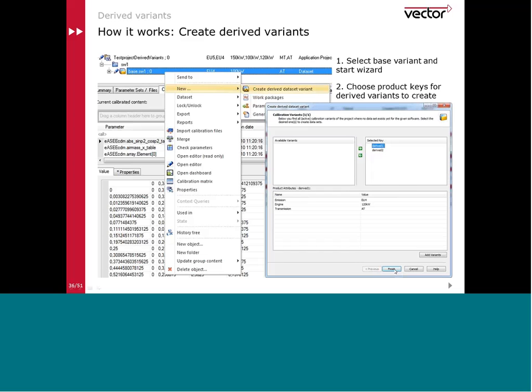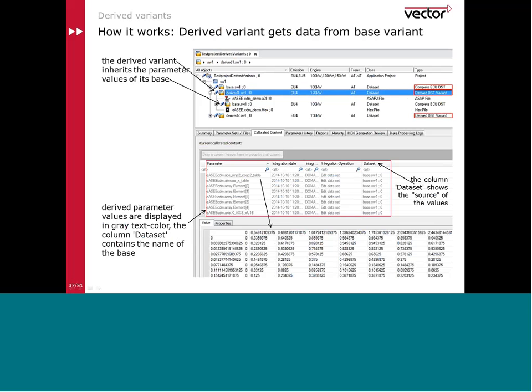So if I would click finish in this case, then you for sure see your base data set here, but also these two derived data sets. And if I have a closer look at derived 1, then you see here that the derived 1 dataset contains the base dataset. So a dataset contains another dataset, which means this dataset derives from this base dataset.